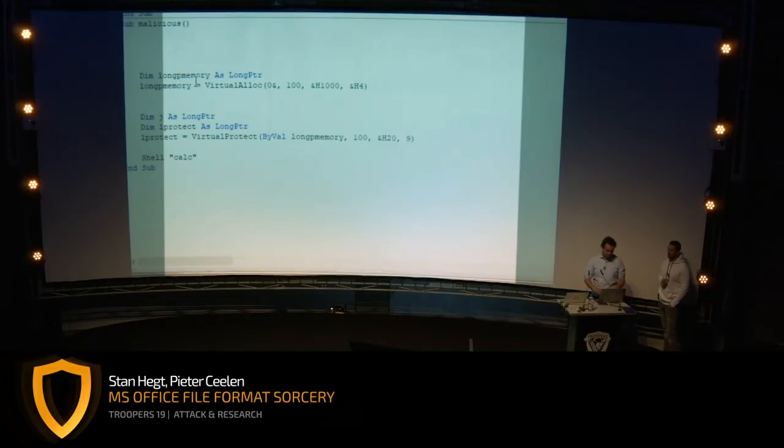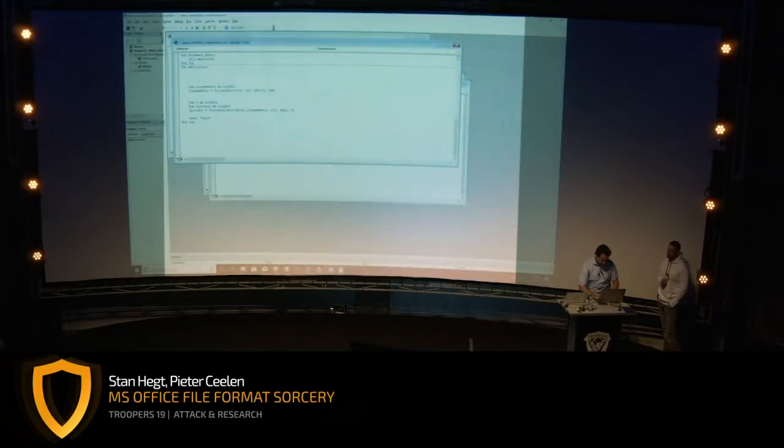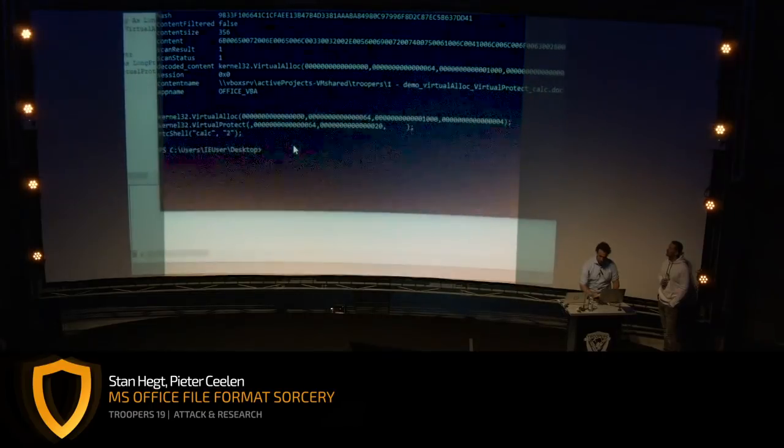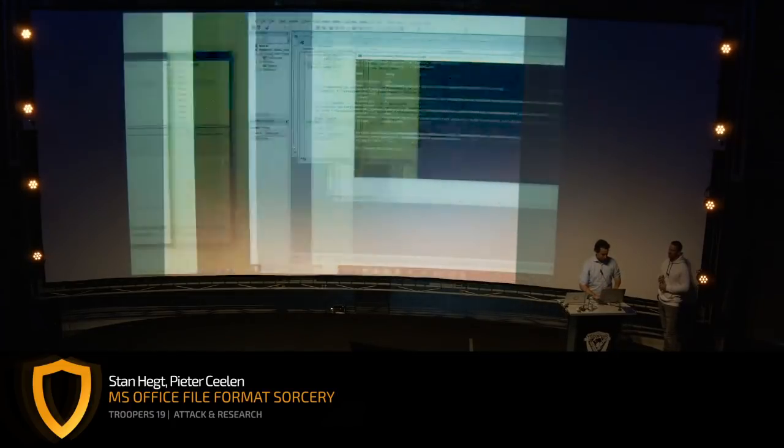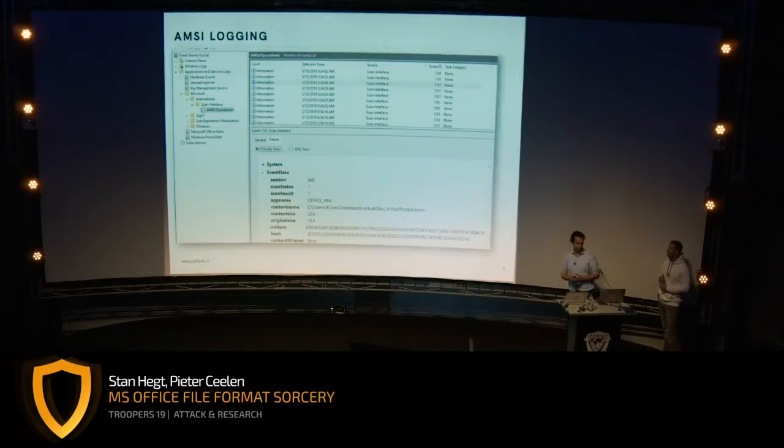And what we already see is that there's only one event generated in this event log, and in that event, the last entry was calc, which means the other two were not trigger events. So VirtualAlloc or VirtualProtect are not trigger events, only this shell calc was a trigger event in this MZ engine, and then it provided its full behavioral log, so all the events before that, to the engine. So that was kind of the first step into troubleshooting and getting this stuff to work.